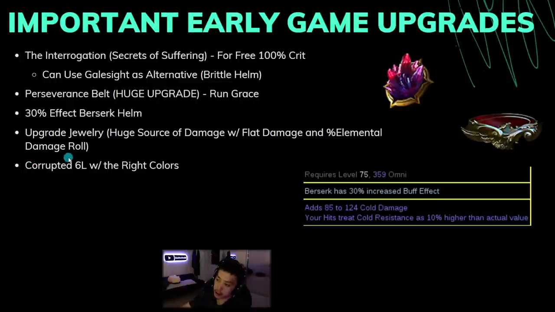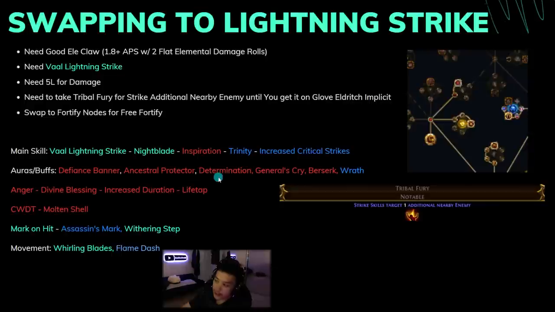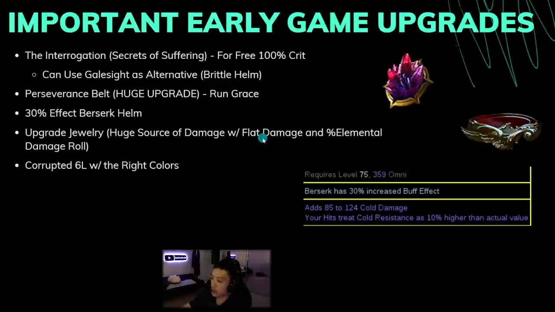You can also try to have some leeway, because you can use a different color. Like you can use, I don't know, crit damage maybe if you really wanted to, if you can get a cheap chest. So make sure to get a 6 Link. A 6 Link is probably one of the biggest damage upgrades, along with Perseverance Belt. And Gale Sight is also a huge damage upgrade. So these are the main things you should target.